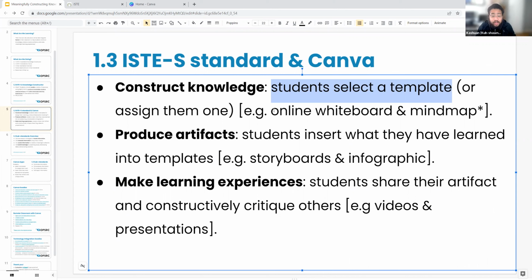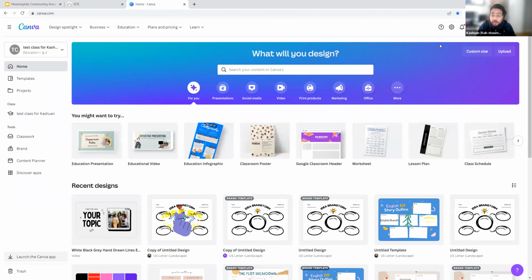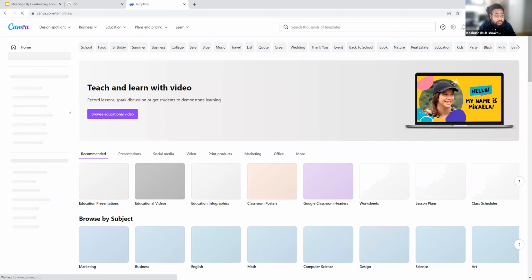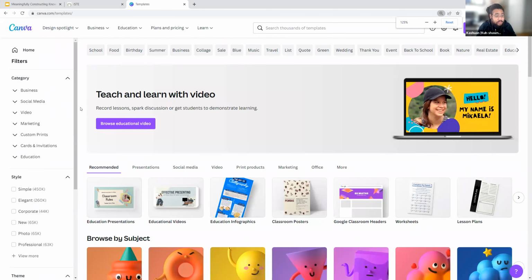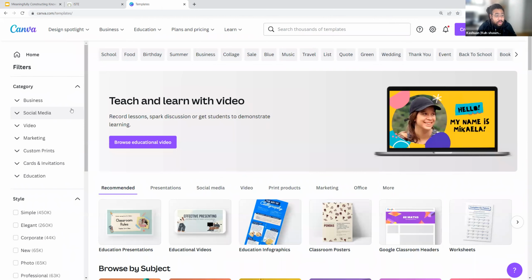And so I've picked the example whiteboard and mind maps, which I'll go over to Canva for. So I'm already logged in. I have an education account. I know that because I have the classroom setting on the left-hand side with the little graduation cap on there that's only available for education accounts. If I select the second option on my left side navigation bar where it says templates, it'll swap me over to that. And I'm going to try to make this a little bigger maybe. Yeah, there we go. So there is a section dedicated to education.